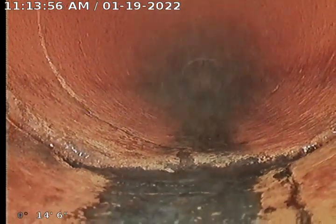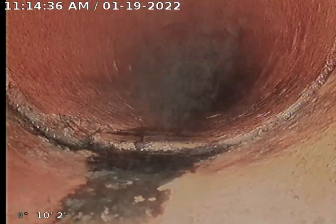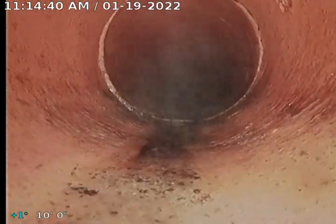There's a crack right there in the terracotta, because if we pull back a hair, that is the joint there that you're seeing, but behind it, 2 inches, that's definitely a crack in the terracotta. Pushing. There's another crack there at the bottom, right there at about 6 o'clock, between 6 and 7 on the screen. Another crack right there.